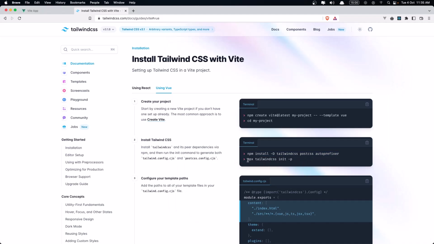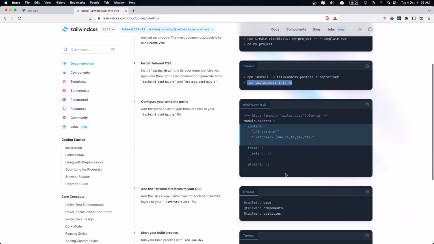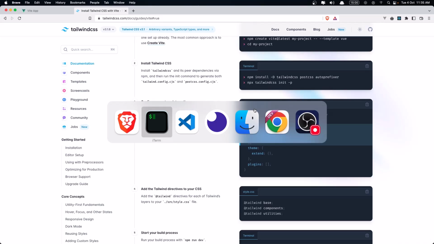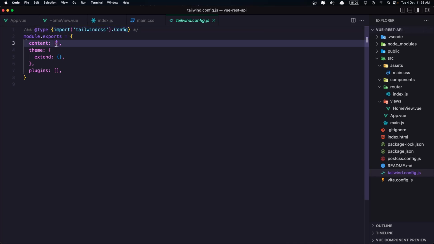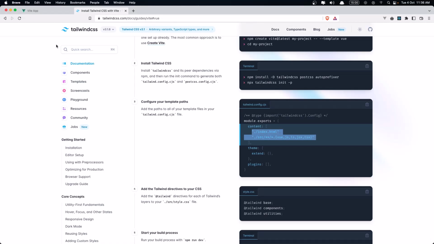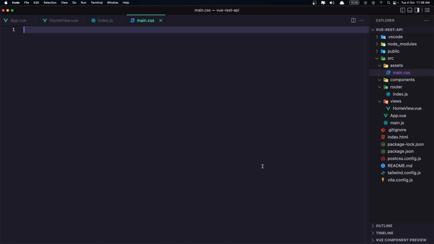Then npx tailwindcss init. Okay, then we need to add these two lines in the content inside the tailwind config. So here inside the content, save, then add the base, components and utilities inside the styles, in our case in the main CSS.